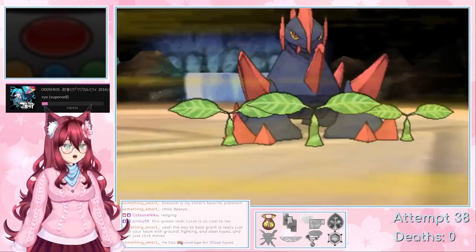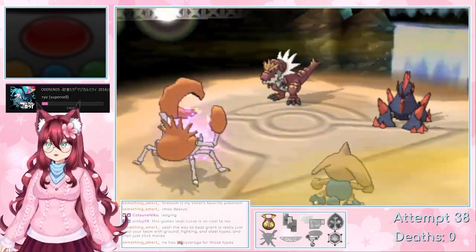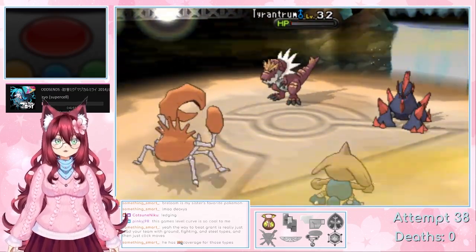On the incoming Tyrantrum, I can Triple Kick for massive damage and switch to Kingler. I can then protect Kingler from Mud Bomb and take a third KO with Hitmontop, baiting in the final Mon.